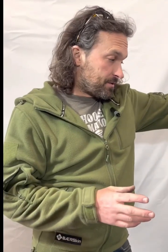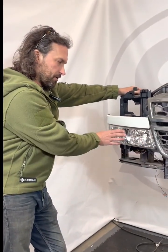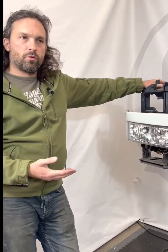That's pretty much it. So now you've got, instead of just a dedicated running light and park and turn signal, you have both lights doing all the things. More light, more easily seen, better indication, safer ride, and it looks cool.